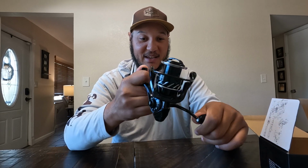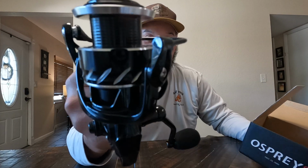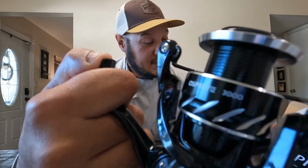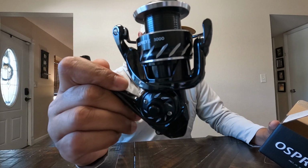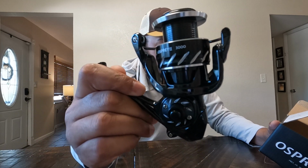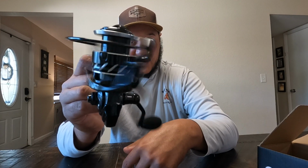Let's see, man. Super smooth. This is a bad to the bone reel, guys. This is the 3000. It has 9+2 stainless steel sealed ball bearings, the max drag at 22 pounds, carbon light construction, carbon fiber disc drag system, a gear ratio of 5.2:1, and then the line capacity, I should be able to put, you know, 150, 200 yards of 10 pound braid on this bad boy right here.